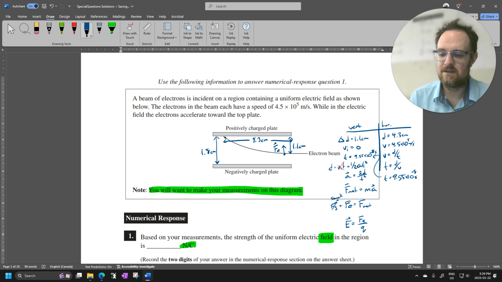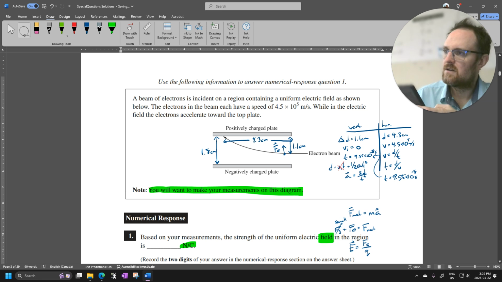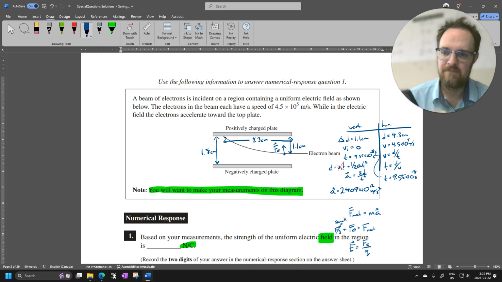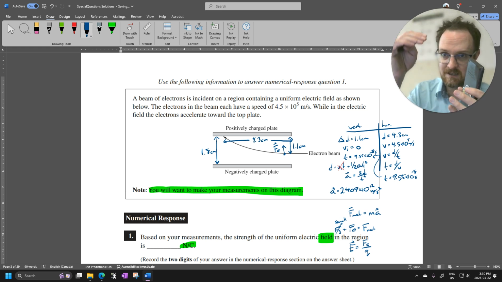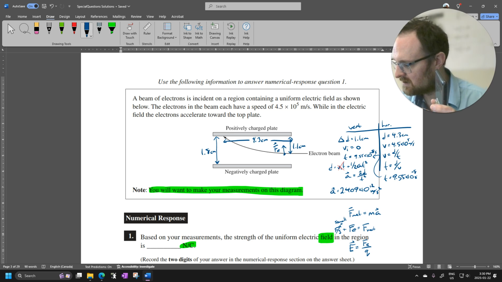All right, and I can find out what a is. So I got the t squared in my calculator. So 2 times the d divided by t squared. So I get an acceleration here. I wonder if I can move all this stuff down. Oh yeah, maybe I can. Let's put it right about there. Okay, so I get an acceleration of 2.409 times 10 to the 12 meters per second squared. So it's quite a big acceleration, but it's such a small time frame, so it's not going to go super fast.